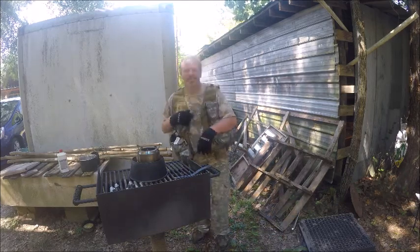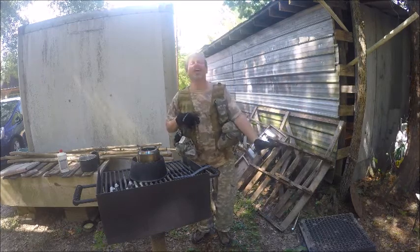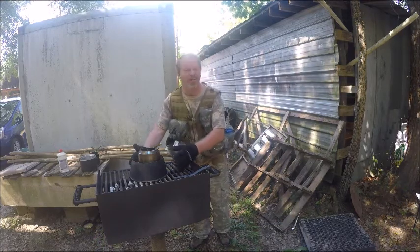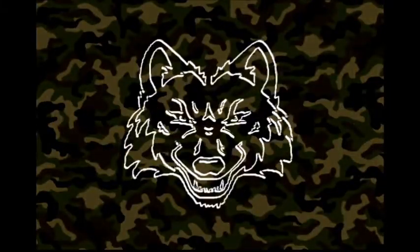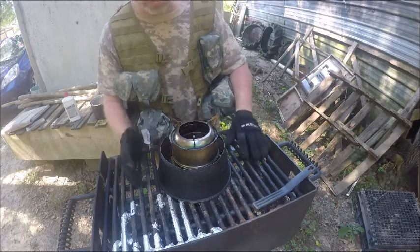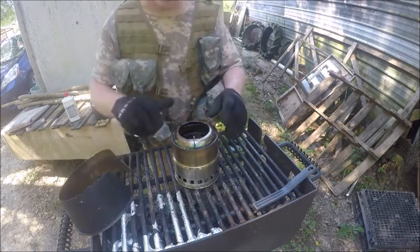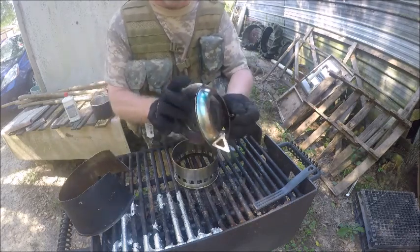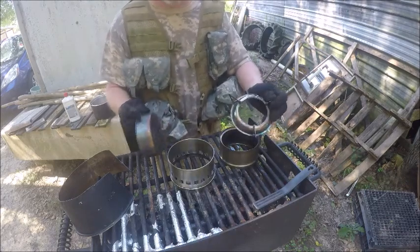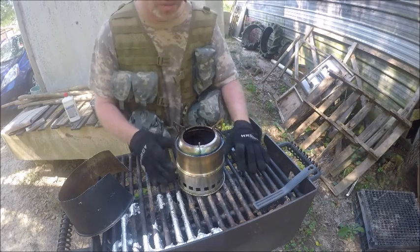Well hello there, I'm Ranger Cookie. Today is canteen cook day — I missed one, that's all right. I got the canteen giveaway going on but I want to cook in my gasifier. I got this gasifier from Oxus Arkansas Prepper — there's a cool little gift, I'll show you what it's all about. It comes in three, four, five little items; it took me about 20 minutes to figure out how to put the things together.